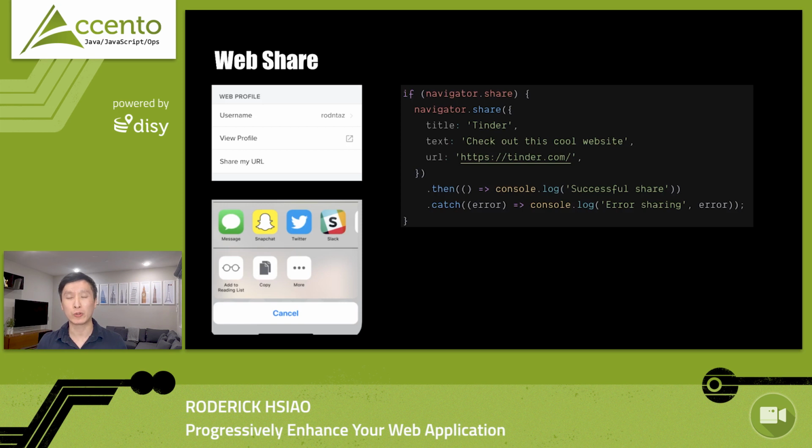The implementation is pretty straightforward. You basically call navigator.share with a standard payload, and it will just trigger the device's default sharing mechanism. Users are able to choose whatever app they have installed with the sharing function and share to their social networks. You'll notice that I put a condition check here for navigator.share. This means that not all browsers support this feature, and this is probably one of the required steps if you want to adopt a new browser API. So what is the coverage of this API?